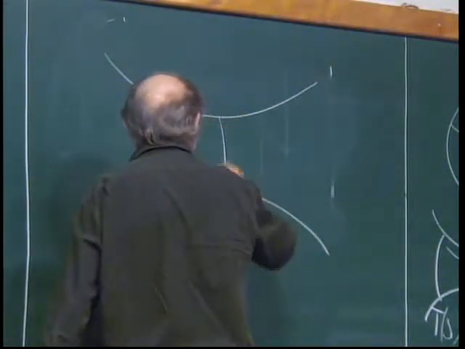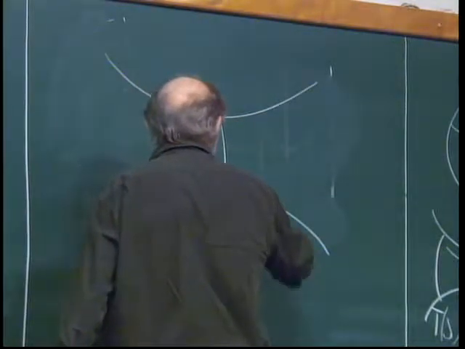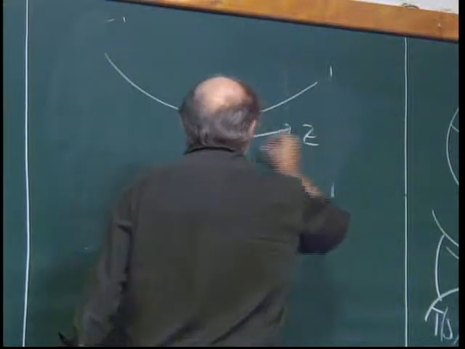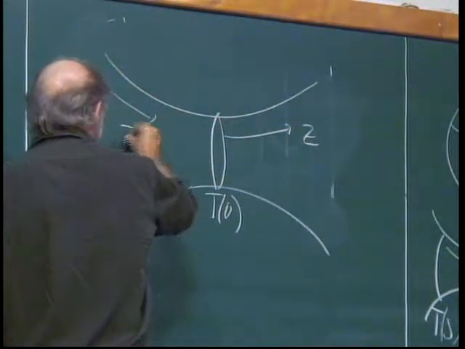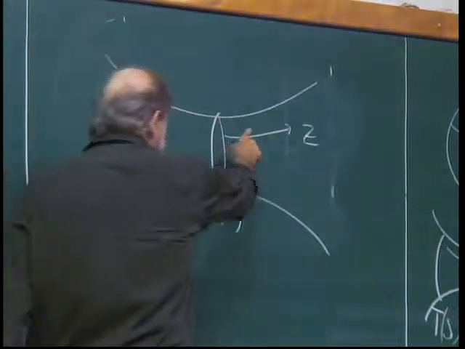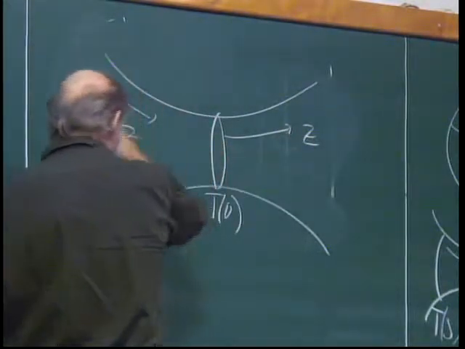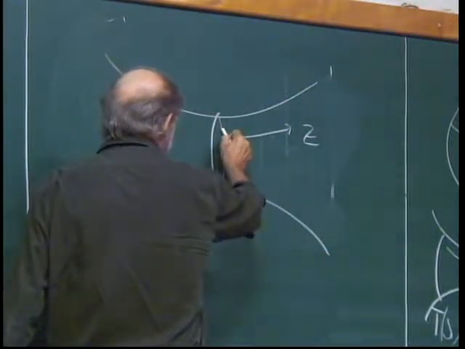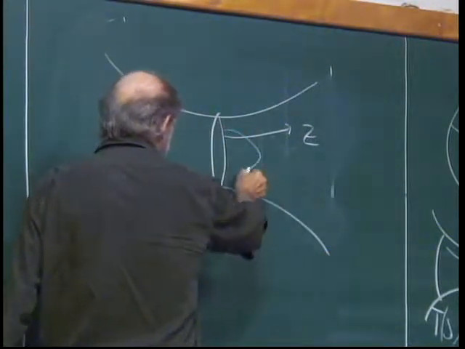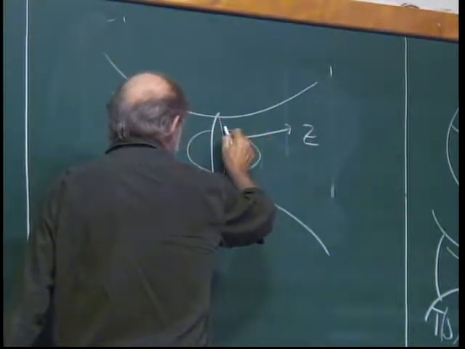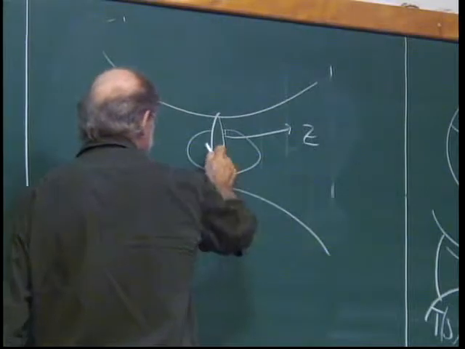Here's T0, this torus, totally geodesic. I have the Z vector field of geodesics orthogonal here, Z. One can consider a surface which is a graph with respect to Z on this side and a graph on this side and orthogonal to T0. So it's sort of like this. Here it's transverse, here it's orthogonal, where it intersects T0.